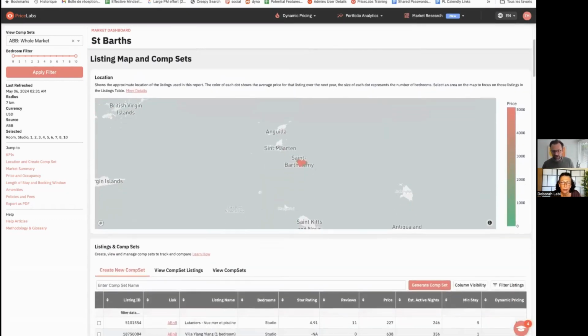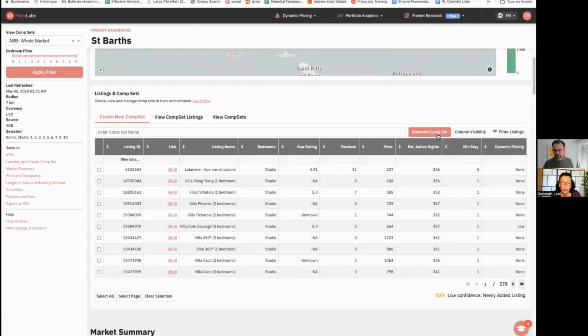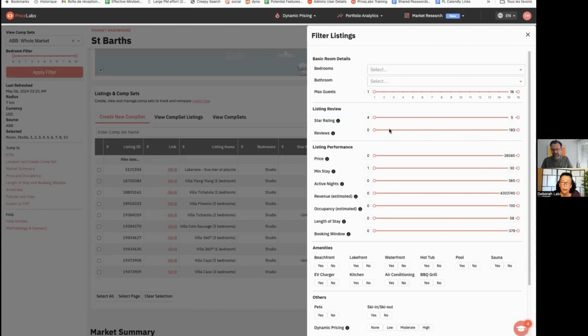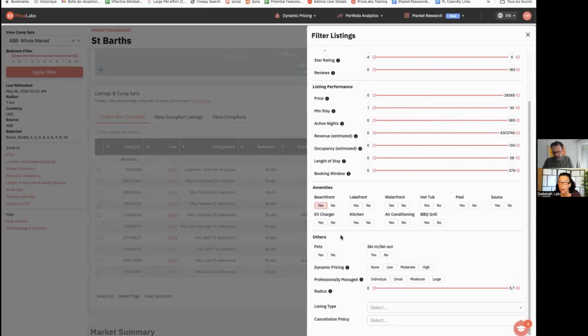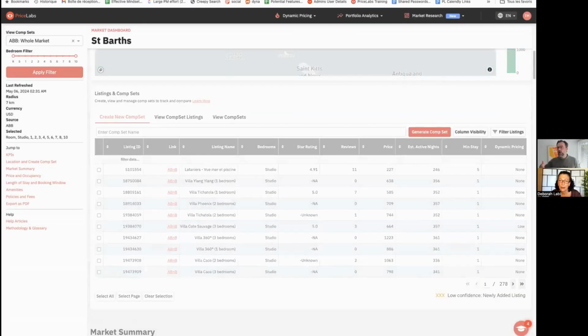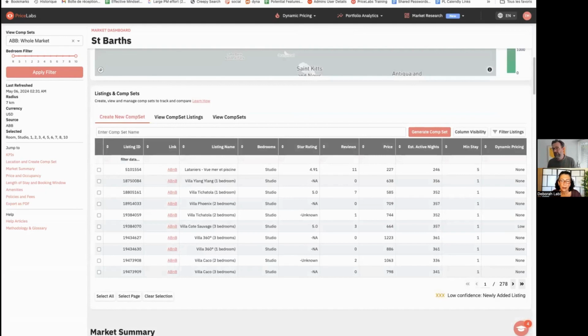And as we said earlier, if you want to, you can then choose to refine this. You say, okay, I want this report, but I want only properties whose rating is above 4.8, for example, on Airbnb. Or I want to compare myself with only people who are beachfront, right? Or who are pet friendly. So you have a set of amenities and performance metrics that are important, right? For example, you probably want to compare yourself with people who have at least one booking in a year, not just the empty ones, because maybe that will be skewing the data.